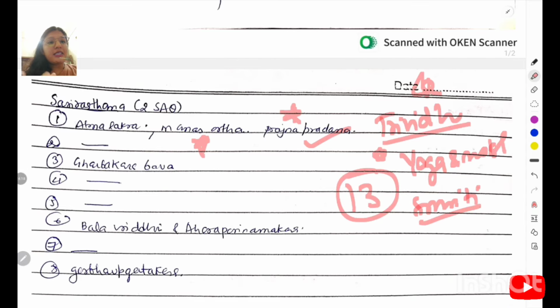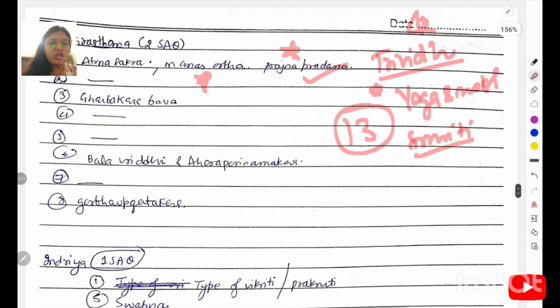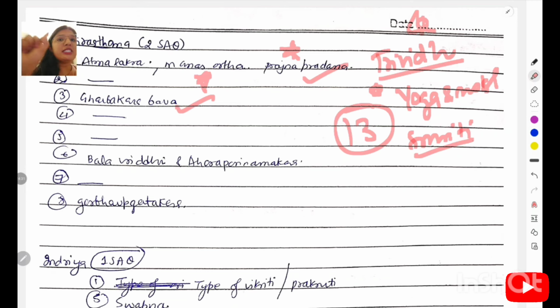Manas Artha is important. Okay, and then Atmalinga. From the second chapter not that many questions are coming, but you should still see the MK point given in the syllabus. Then from the third chapter, Garbhakara Bhava is mentioned. Just stick to that heading in that chapter. In the fourth and fifth chapters, some portions, 1 or 2, are MK. Just see that heading and the content given.